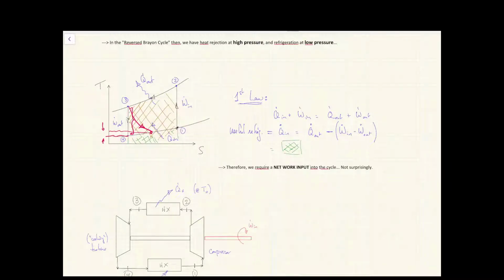So the whole point of this thing is to extract thermal energy from the air, and that's exactly what the turbine, the cooling turbine, is doing. It's not to produce power as much as it is to produce a cooling effect.